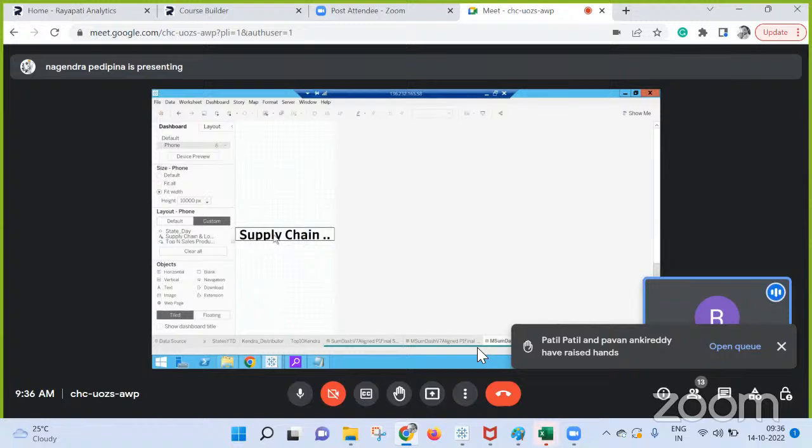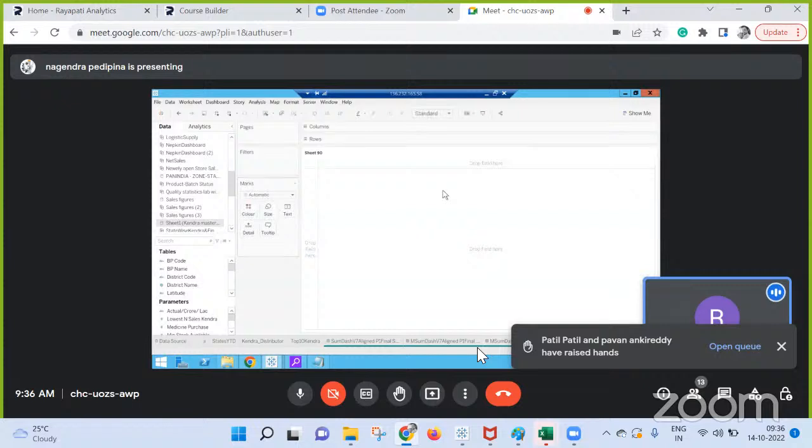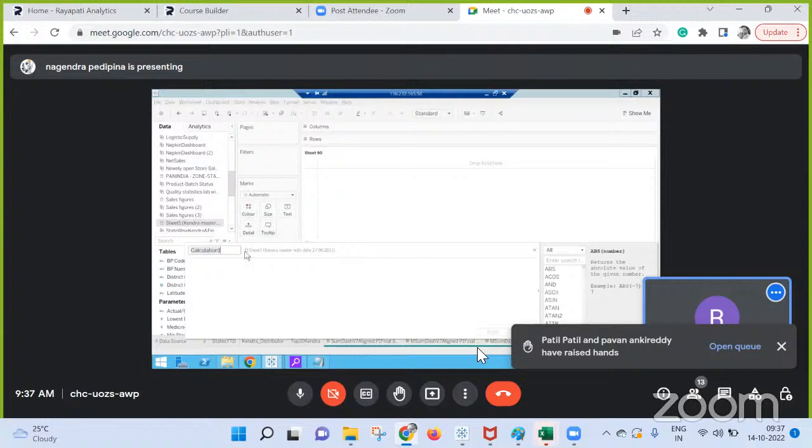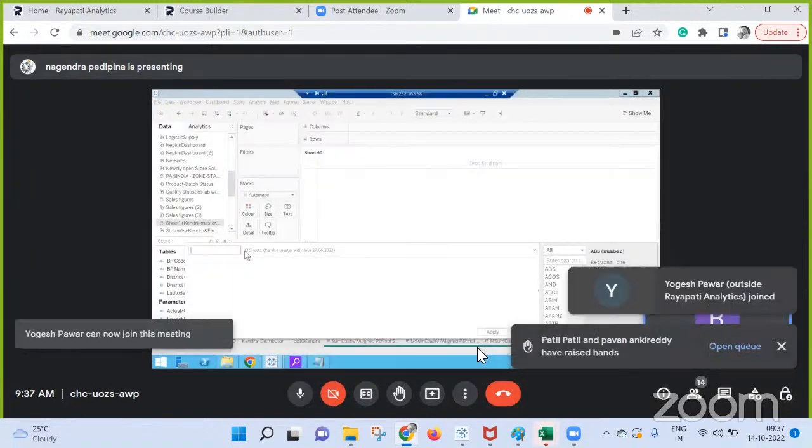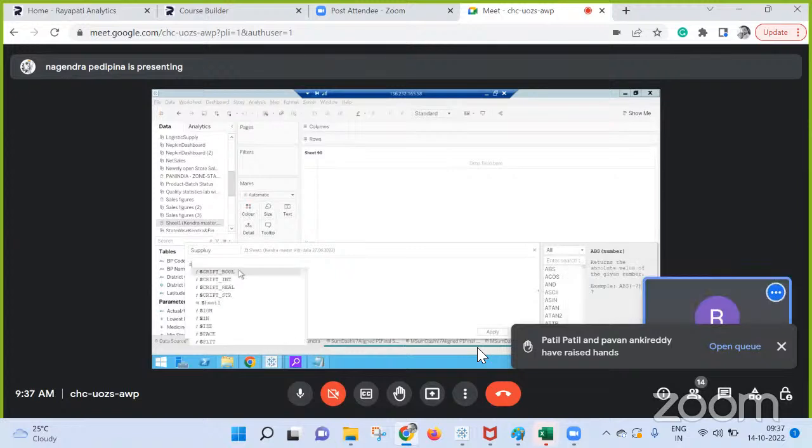So open a new sheet and write a calculation. In that, write that supply chain logistics in single quotes. Put that in single quotes and drag it into the text.